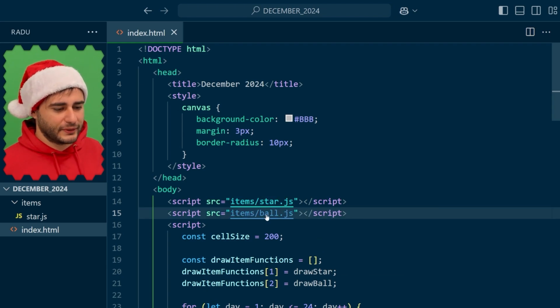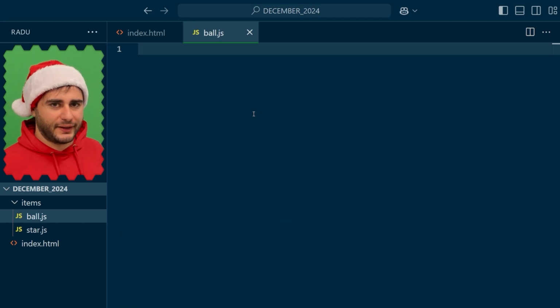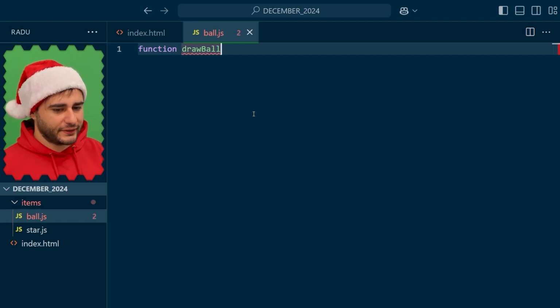Now if we control click this, VS Code creates the file for us. And as a reminder, these kinds of functions for drawing the object take the context, the X and Y center point, the size of the object, and the hue that controls the color as parameters.